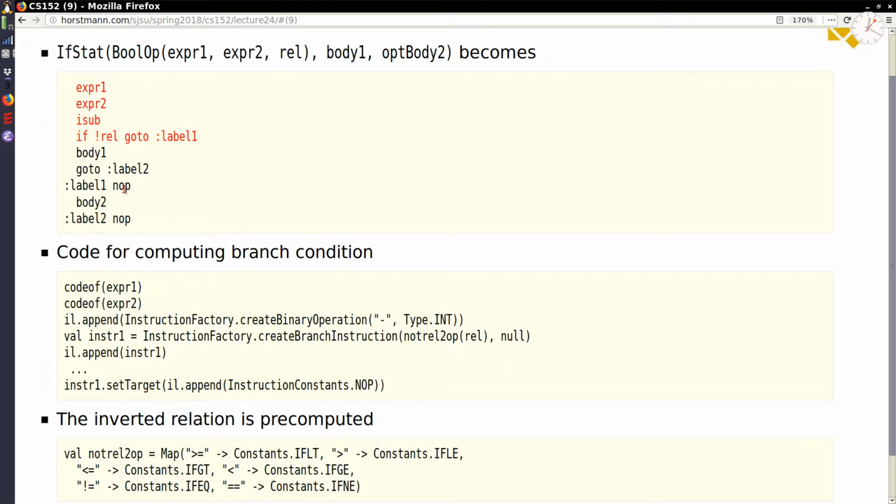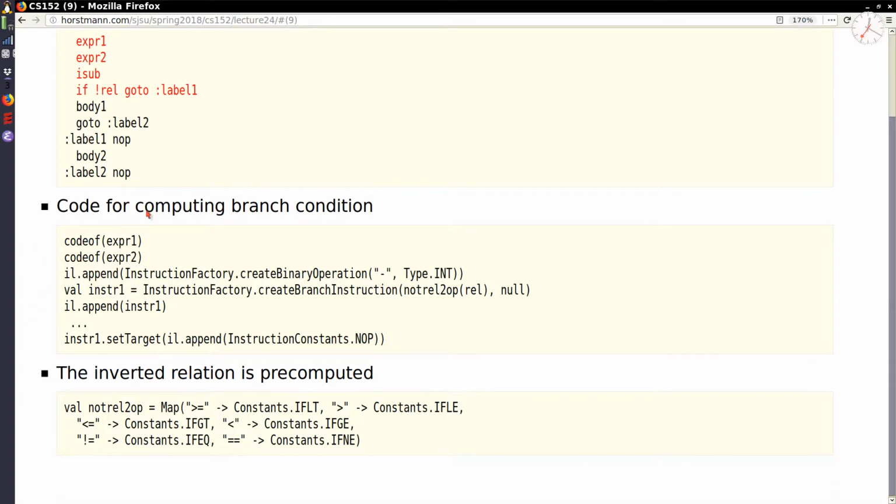So for these two branch targets, I have a no-op here. That way, it's easier to generate code. If you recall, whenever you have a branch target, you have to find out exactly where it is so that you can feed the value of it into the branch instruction. So I have this branch instruction and this branch instruction that needn't have the value. And that way, the code to make that is a little easier. It's mildly wasteful, but I don't care. So that's kind of my cheat sheet here of what I want to produce.